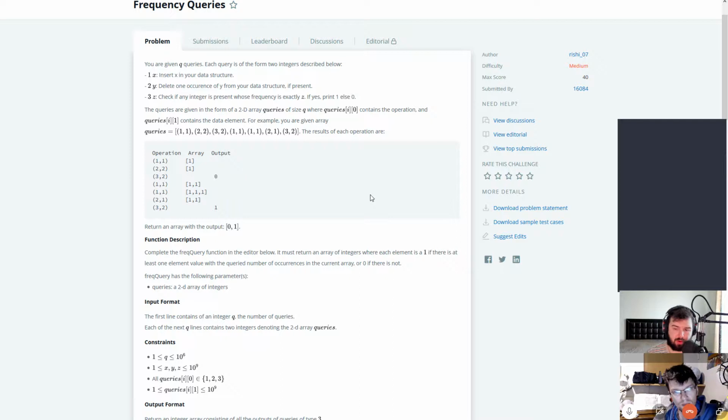But the question here is next. How will we store our data, in what format? Because if we have the format like the one offered to us, then for every check operation we will need to go through all our array and check every number and try to find whether it is present or not, and maybe it's possible to do this in a more efficient way.